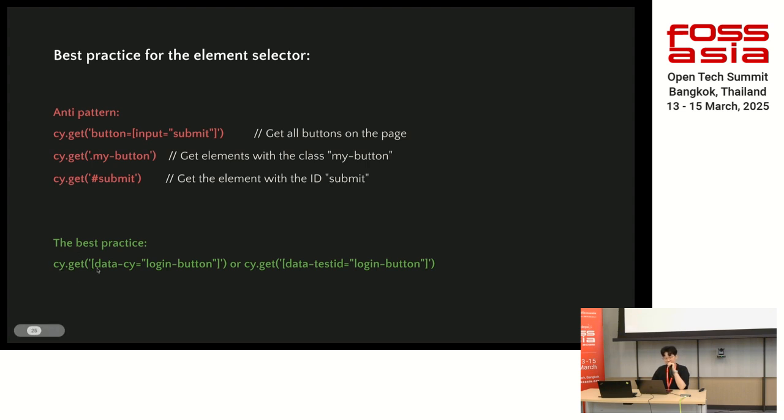cy.get and data-cy, and this is up to you, whatever kind of actions you need to do, or cy.get with data test ID, these two. Because imagine in future, maybe one page has a list of different types of inputs, so it's impossible to detect by the class name. What if they share the same class name? Then you will make your test case more messy. So always remember, we need to follow the best practice for this.